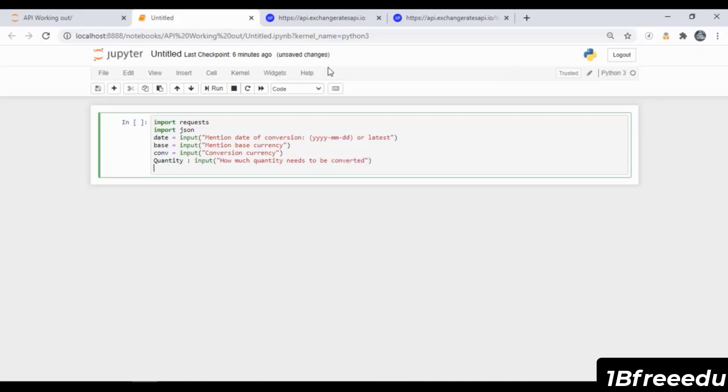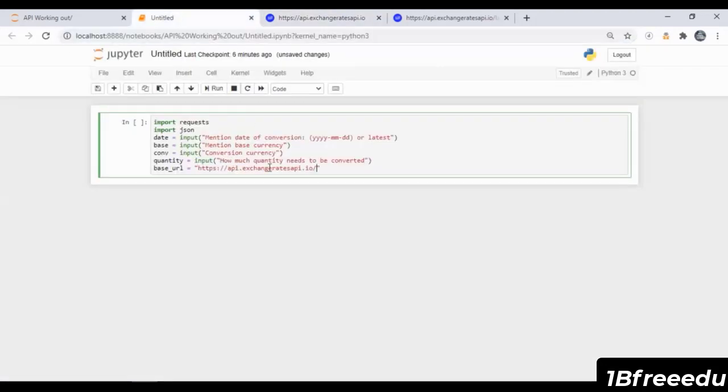Now we can create, sorry, this should be is equal to. I'll also have Q quantity here. Base URL, we can keep this particular URL. This will be the base, and then the general URL will be base URL plus, it should be like this.